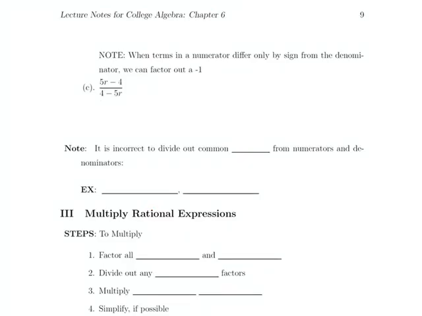Now, I want to back up and point out something real quick that needs to be focused on, just so that you're aware of this. It's very possible that you could have two factors, one in the numerator, one in the denominator, that are alike in every way except all of the signs are opposite. For example, look at example C. Notice in both the numerator and the denominator I have a 5r, and in both I have a 4. But if you look at the signs out in front, this 4 is a positive, right? That's understood to be a plus 4 right there.